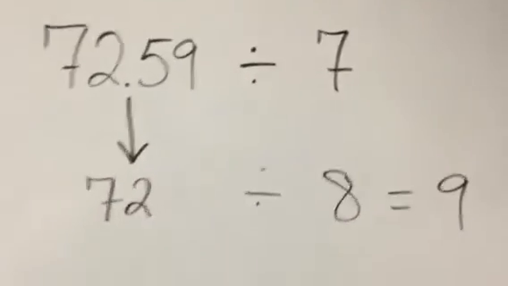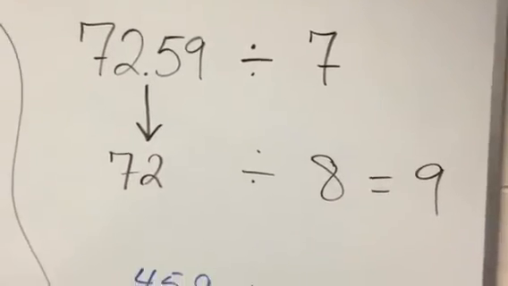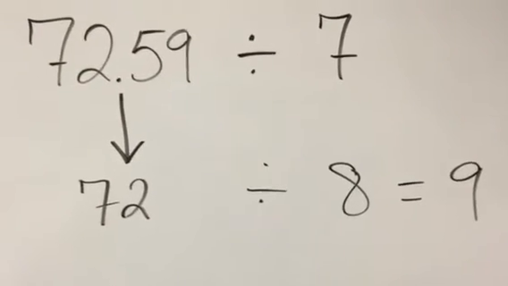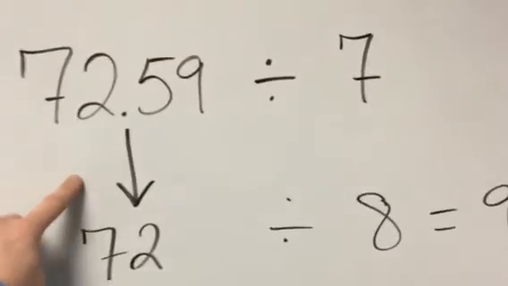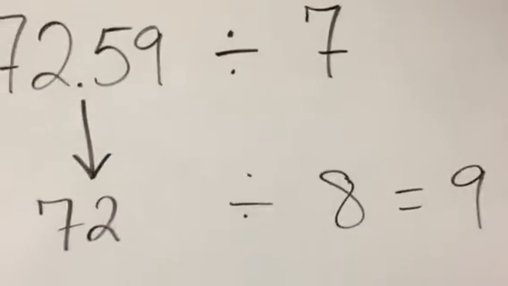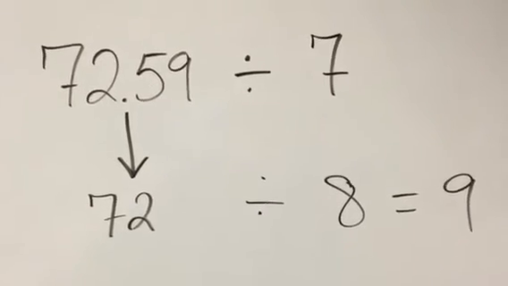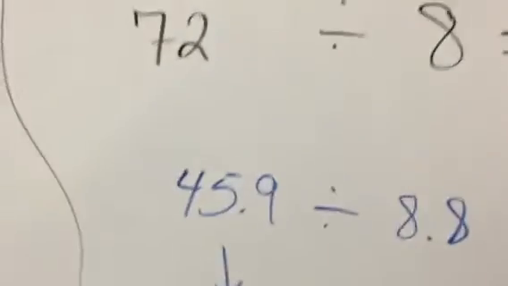This is why it's so important to be showing your work. Because if you just write the answer as 10, well, I thought the answer was 9, so you're wrong. But if you show me that you rounded this to 70 and left this as 7, well, 70 divided by 7 is 10. So then you would get it right. So you need to make sure you're always showing your work.